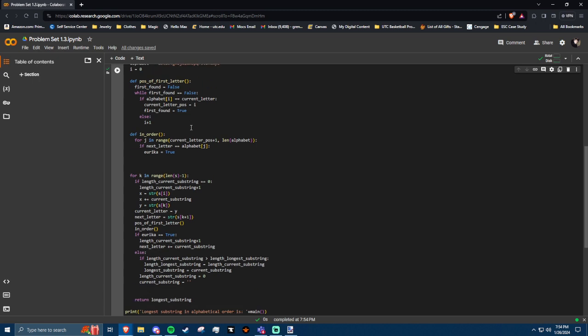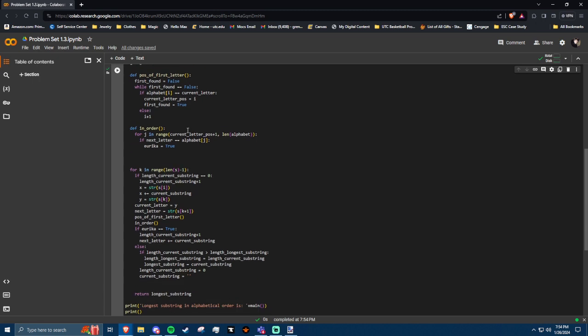I was going to run this. First found is false. If the alphabet I, the first, whatever iteration of the alphabet we're on, is equal to the current letter, then current letter position is equal to I, and first found equals true.